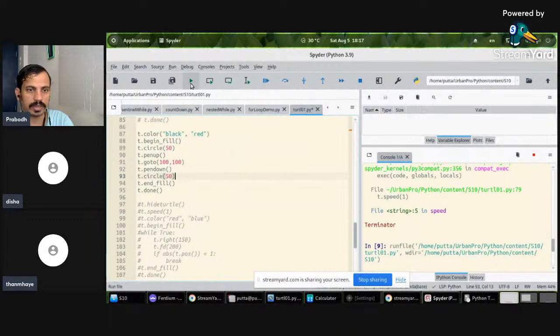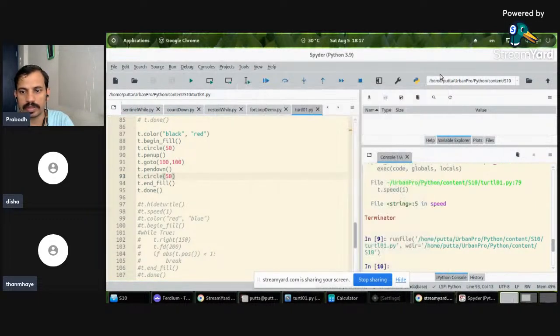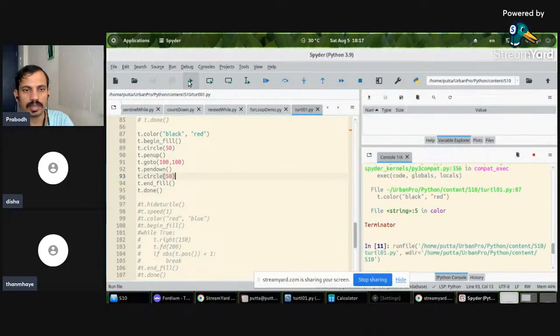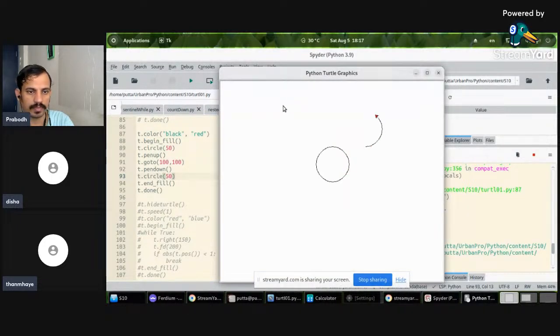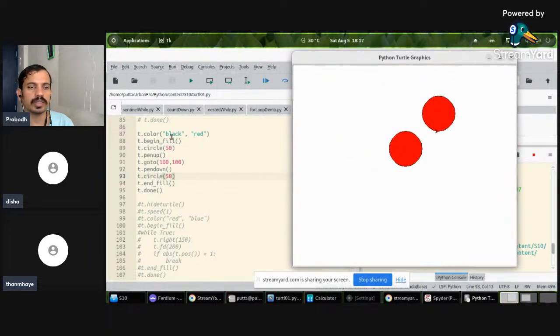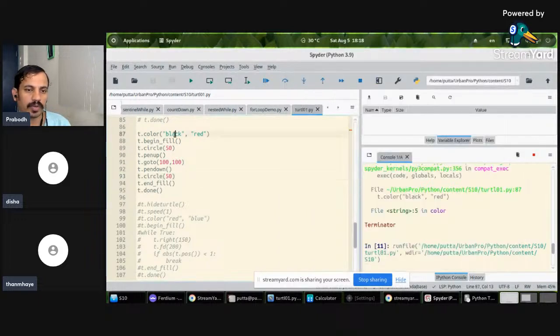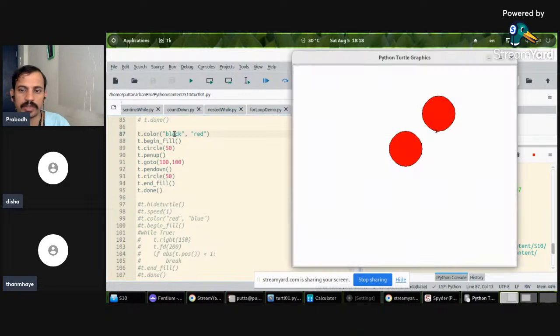So let's run this. I have to close the previous one. Okay. So in this, we are looking at t dot color. By looking at the output, can you tell me where this black and red are being used?